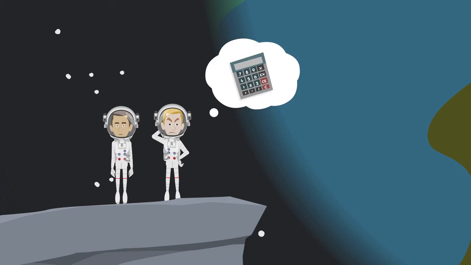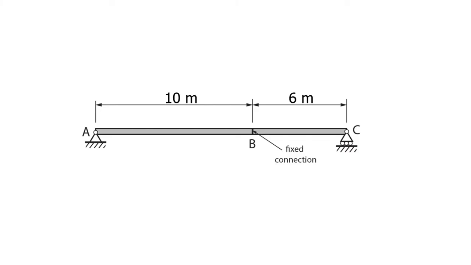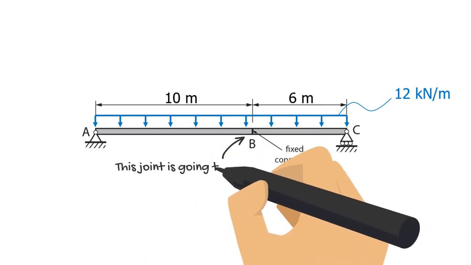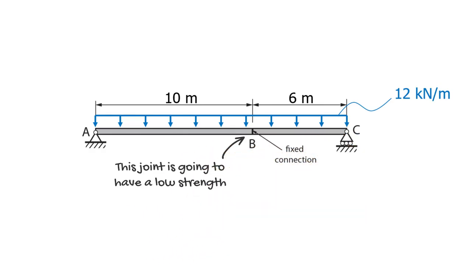You are just about done trusting their judgment, so you decide to quickly analyze the problem yourself. The bridge will experience a number of different load cases, but you decide that a uniform loading of 12 kN per meter should provide a good worst-case loading condition to analyze. You are particularly worried about the loading of the joint, as the bolted connection is going to be much weaker than the beam itself.